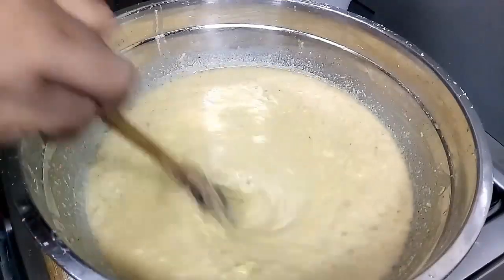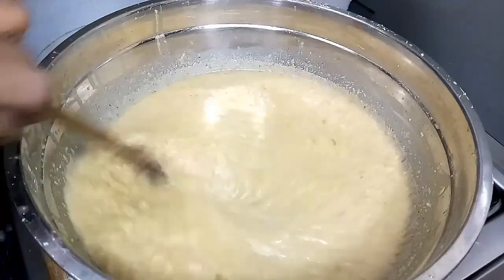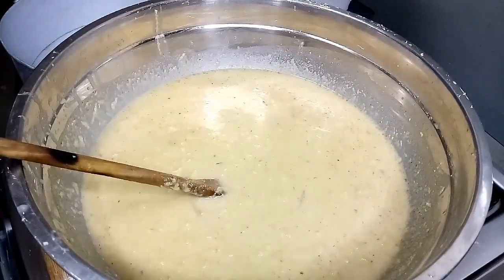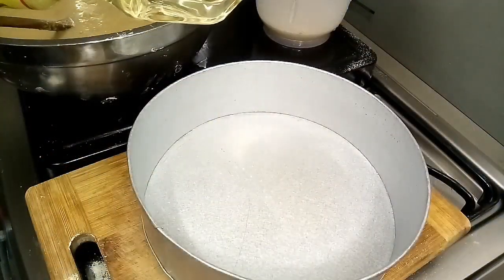Also guys, I didn't show you that I left about half cup of the coconut milk mixture so that I can put it on top of the pudding three quarters of the way in of baking it. So I'll show you that later.